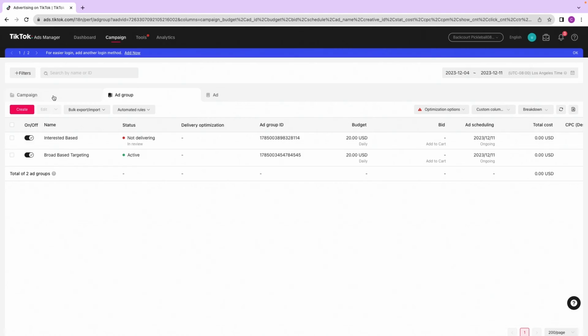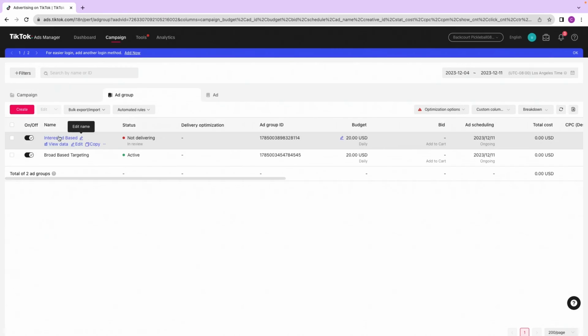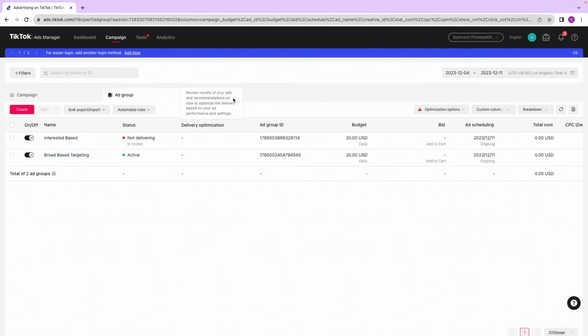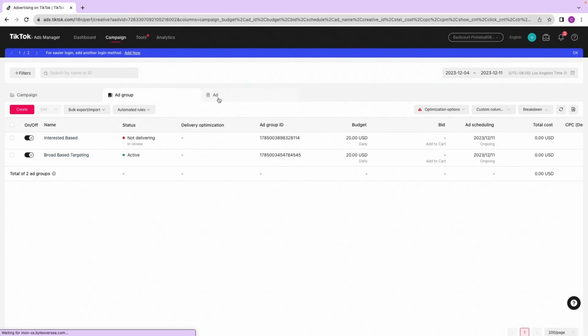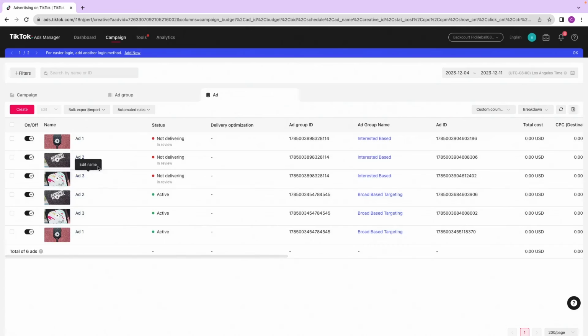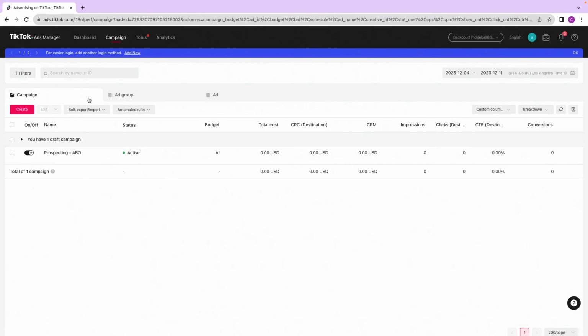And now you can see inside of this one campaign, we have the 2 different ad groups, and we can see the data for each one of those. And we can set individual budgets for each of those ad groups at this level. And then you do have all of the ads that we just went through and created. You can see these ones are active now. These ones are in delivery. So we have a really good structure for our campaigns to be successful.